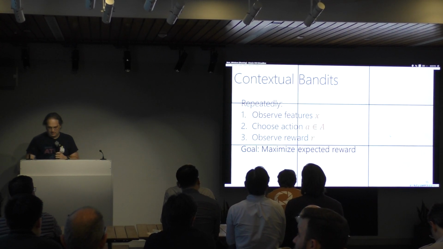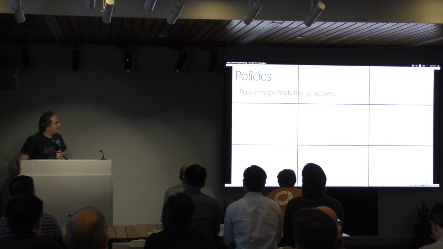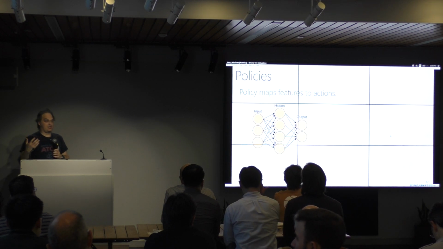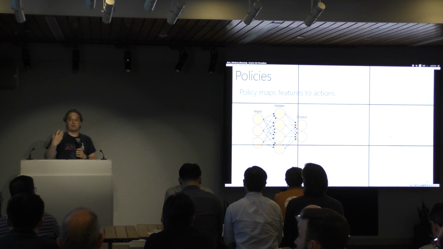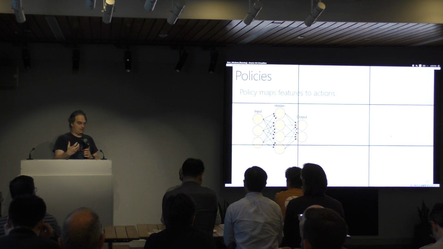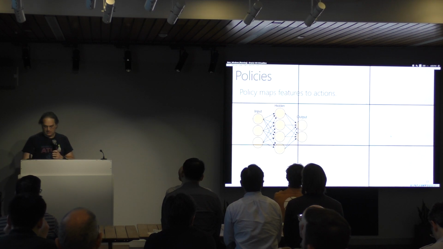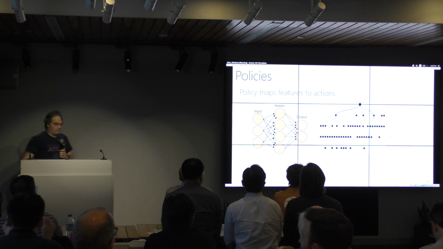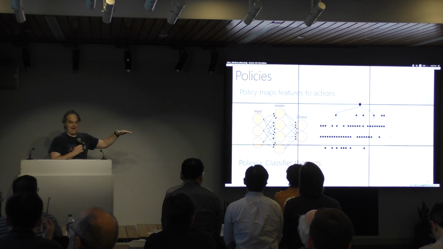Okay, so there's a really cool trick. Okay, so let me tell you a little more. So a policy maps features to actions. So you should think of a policy as just being a classifier. It's just that I have an additional meaning when I say policy. I mean something which actually takes actions in the real world. Like for a classifier, it might be just advice for some other system. But here I mean something which actually takes action in the real world. So it could be a neural network, it could be a decision tree, and a policy is a classifier that acts.